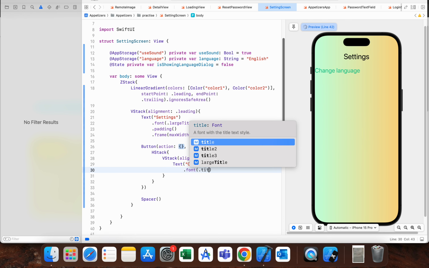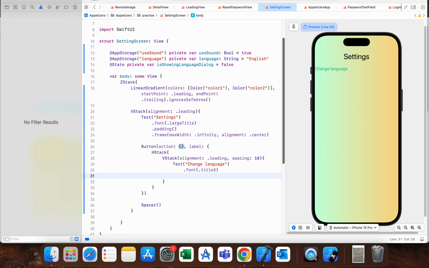font title 3, font weight let's say semi-bold, and below that we will show what's the currently selected language, which is saved in app storage in our user defaults. So change language, currently selected is English.